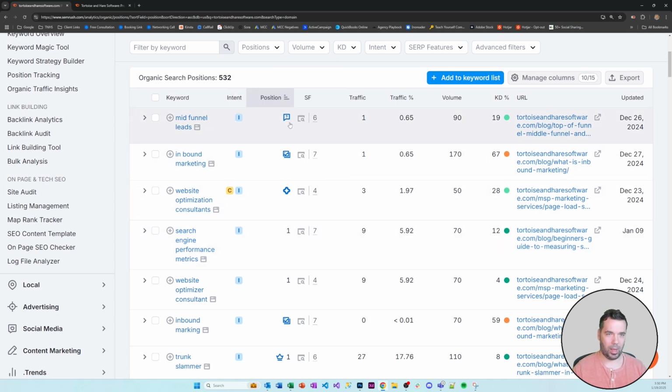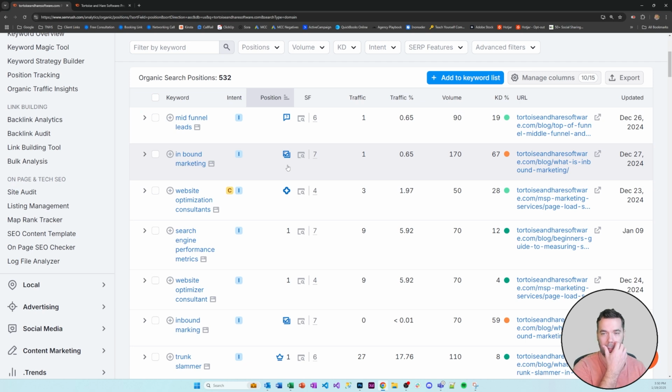When you see one of these icons here, that means a SERP feature is being present. So in this case, we're appearing in the FAQs. In this case, we're appearing as an image on the search engine results page. In this case, we're appearing as an AI generated result at the top. SERP results are good. That means Google has crawled and understands your website and likes something about it and is showing it at the top. SERP features are really something that allows you to jump the line and go to the top on a keyword.